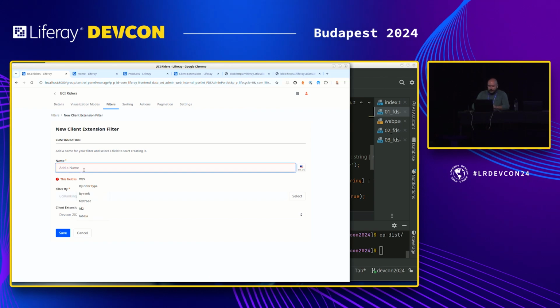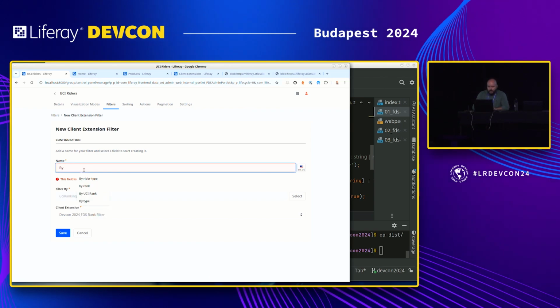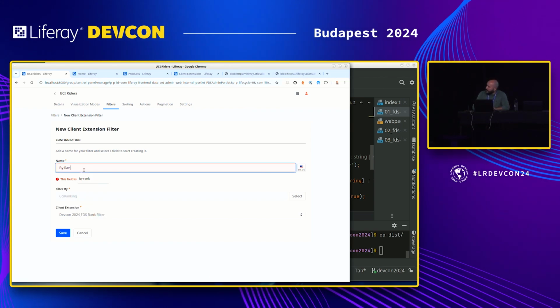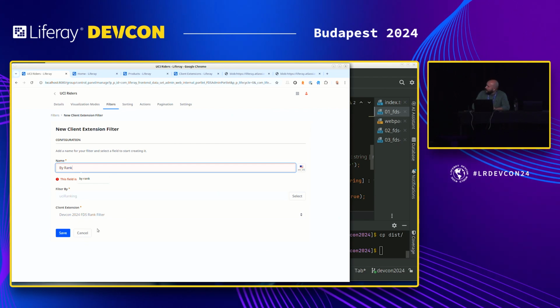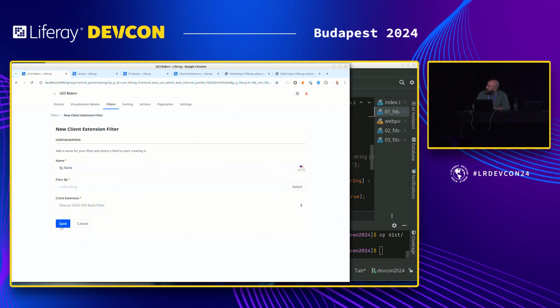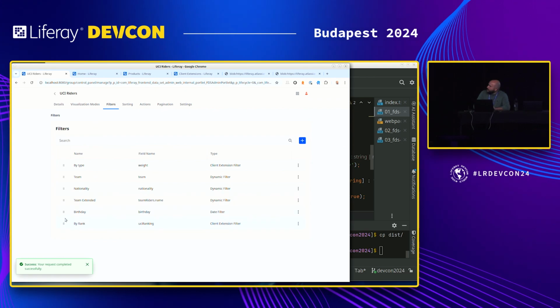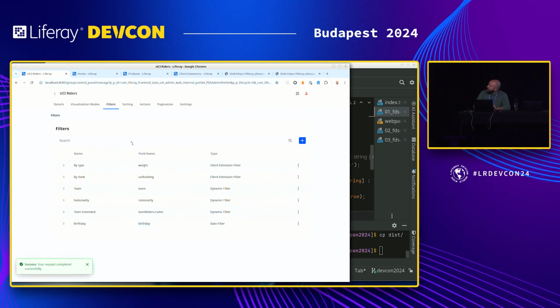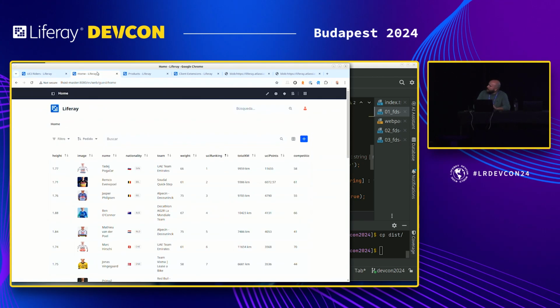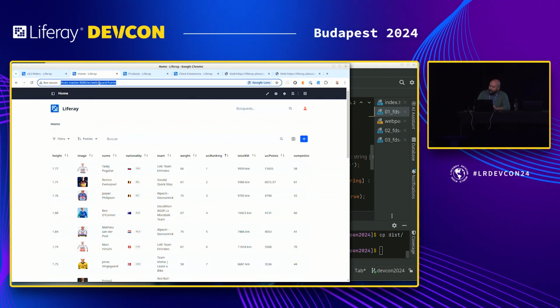And I need to provide by rank, for example, rank. And then I save this thing, and now I have two new filters. I want this also to be close to the other. Okay, so if I go here, now I have two new filters.